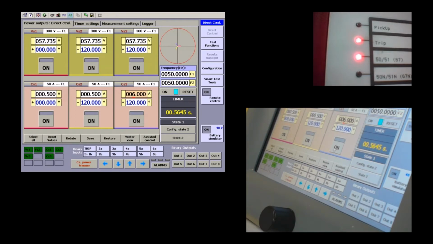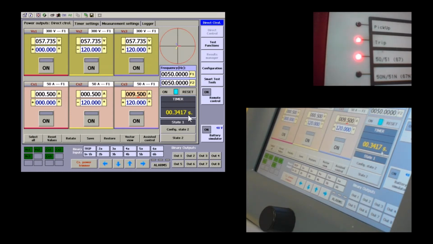Next point is 9.5 ampere. I forgot to reset the LEDs for you. I will do it now. So, 9.5 ampere and start. Much faster trip at 0.34 seconds. So 341 milliseconds. Okay, 0.34 seconds. Let's write it down. I am writing the results on the background. You cannot see it now because I don't want to be switching the screen all the time. Okay, but I will show you the complete grid at the end.